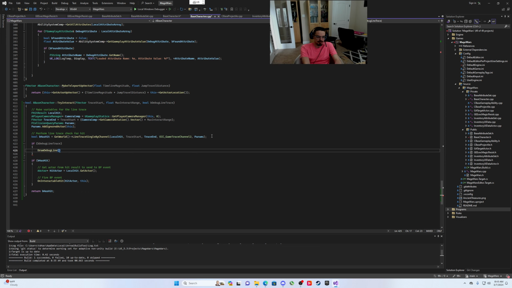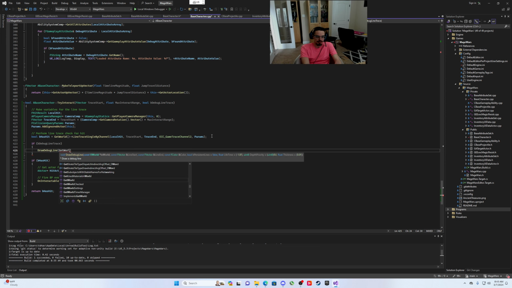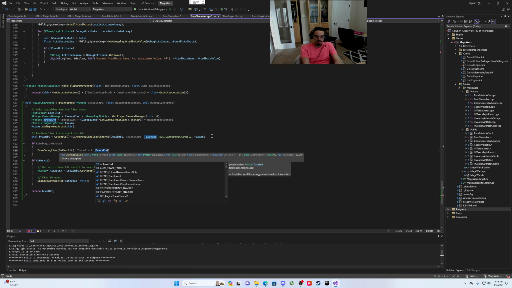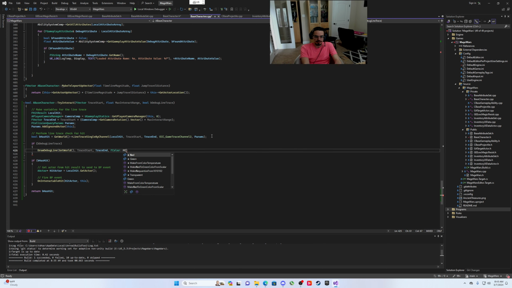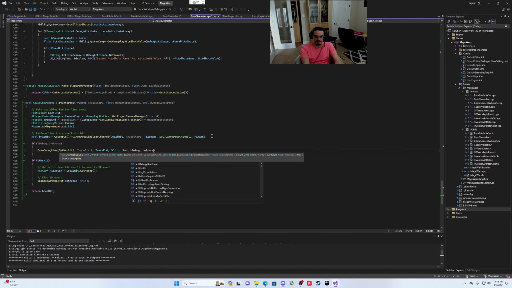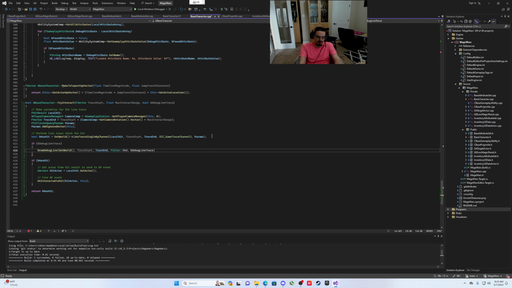So then what you want to do is if bDebugLineTrace, DrawDebugLine, and the params is UWorld, so GetWorld. The line start is TraceStart. The line end is TraceEnd. Color is FColor::Red. bPersistentLines is also going to be based off of bDebugLineTrace. And that's it. So now that we've done the camera comp and we're doing the camera rotation and we're drawing debugs, now project's closed, so now we can rebuild.